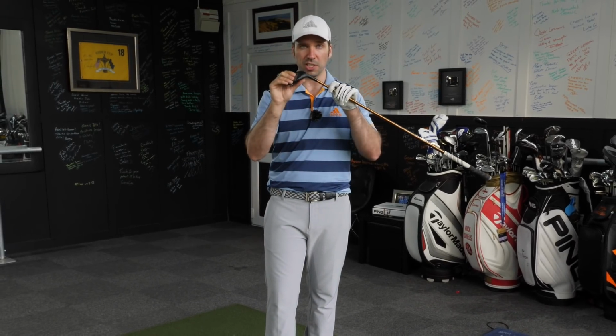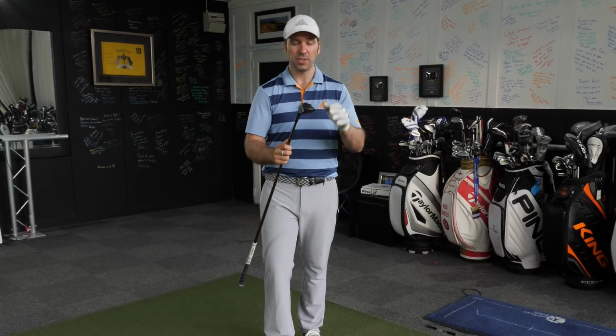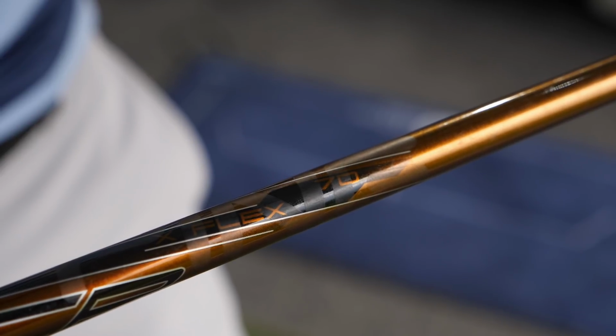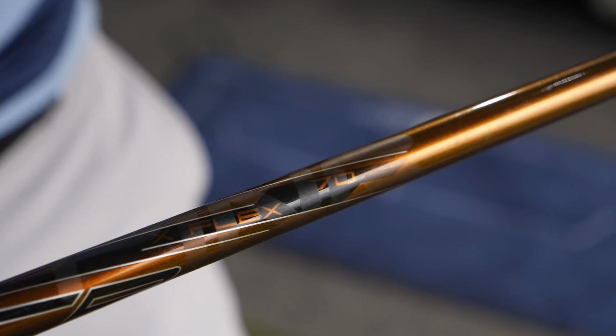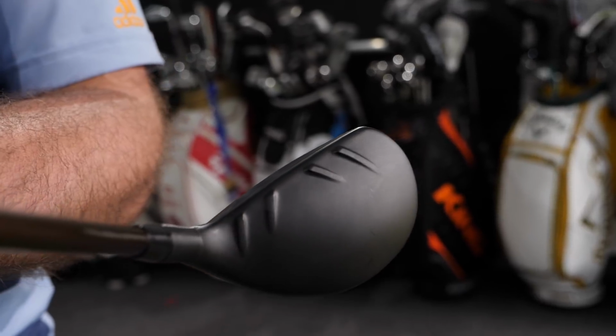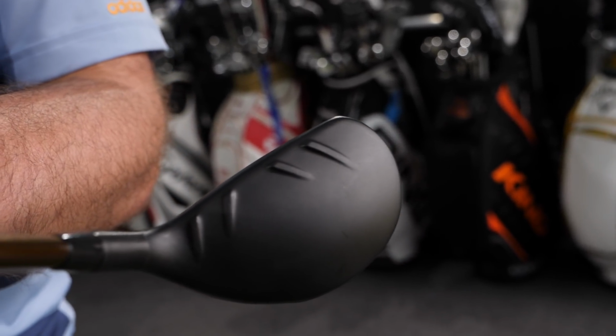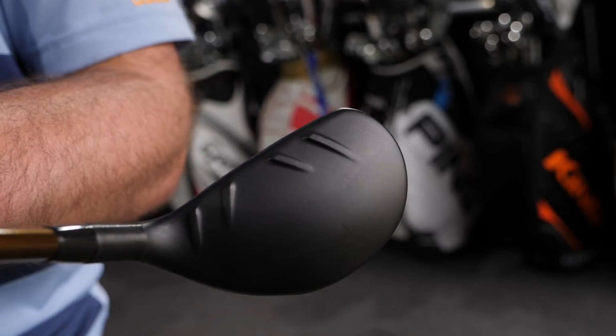So this one I can launch a little bit higher and I can get it settling by a pin which is a little bit tighter from a longer distance, much better. The only issue with this is I don't feel that it's maneuverable enough. So I've only really got a straight shot with this in the bag. Now that might sound a little bit silly, but if I need to keep it low or I need to draw or fade it, I do struggle with this club a little bit. But generally speaking, hitting it straight down the target line, yeah, it's good.